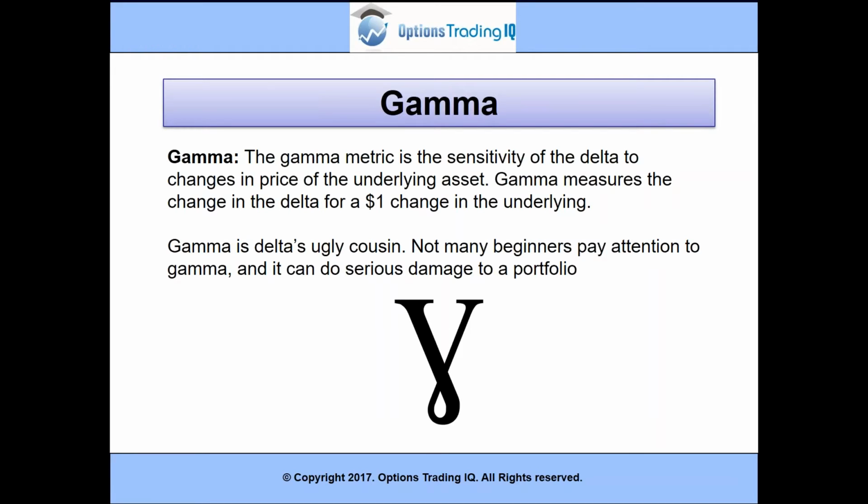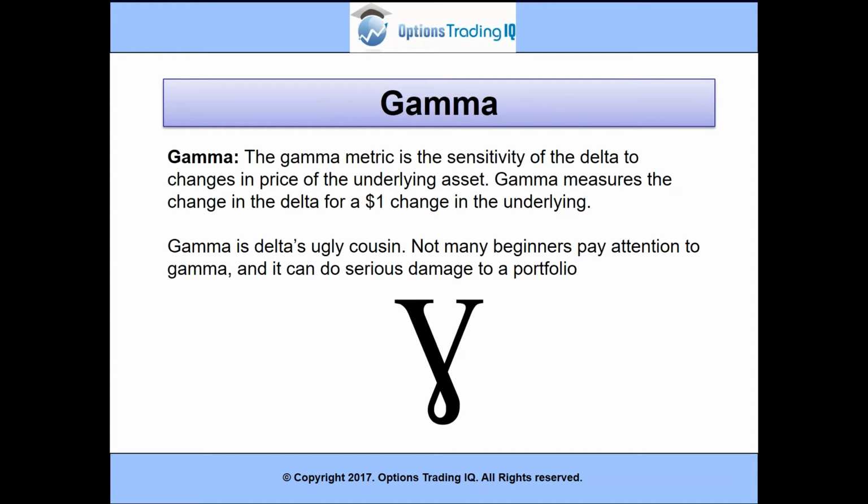I talked on Tuesday that as the expiration approaches, in that last week, gamma is quite high. So being short gamma in that last week can be quite risky. It can be profitable if stocks don't do anything because you get lots of time decay. But if you've got high short gamma in that last week and the stock moves around a lot, you're going to be in trouble, okay?